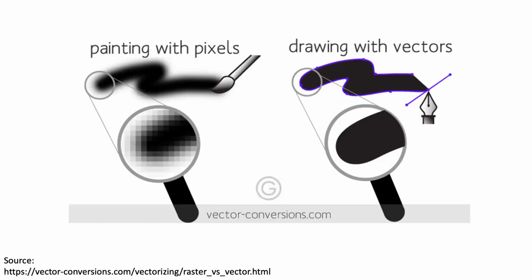So just one more example of what it looks like when you're painting with pixels. If you were to zoom in really close on this corner here of the shape, you can see how these pixels are the individual blocks of color. And if you get too close, you lose the quality. Drawing with vectors, on the other hand, we've got points on the grid connected by lines. So if you zoom in really close, it still retains that really sharp, clean shape.